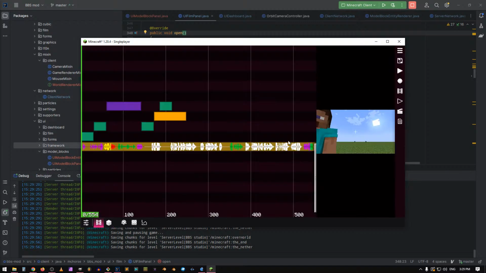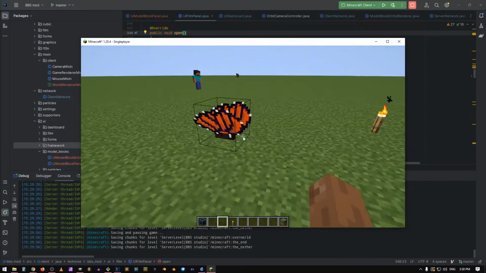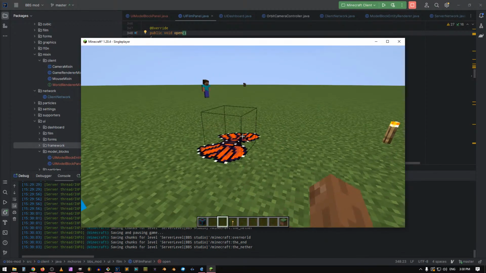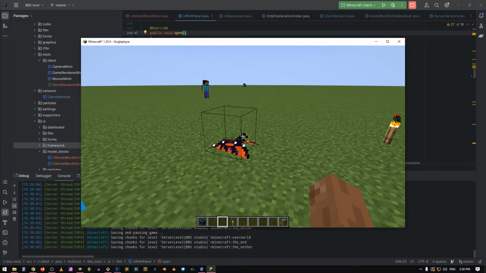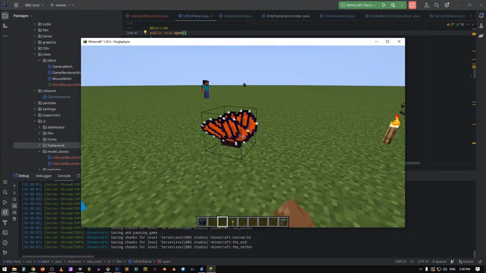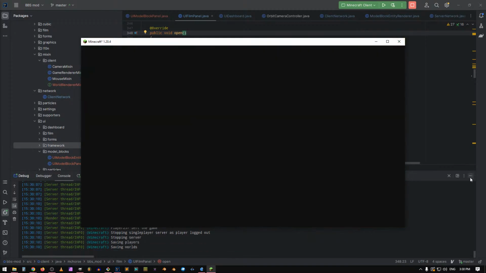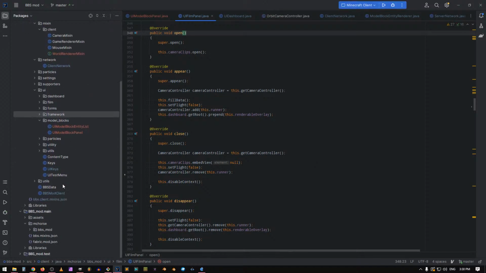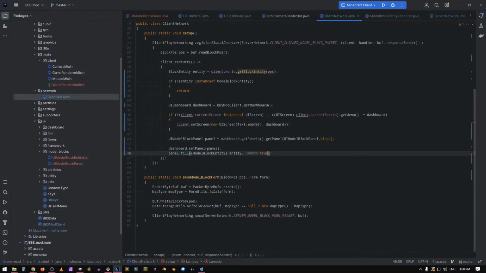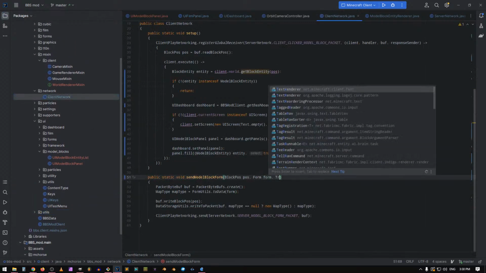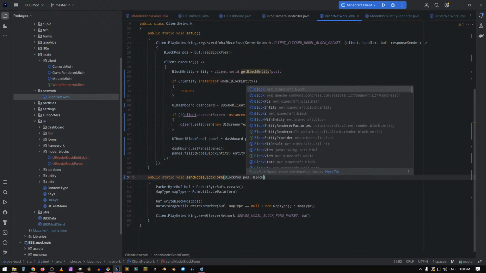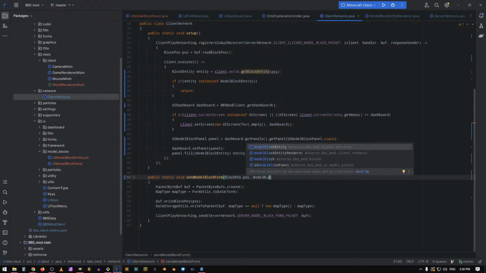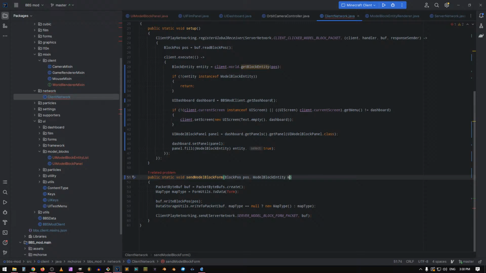What happens if I move it a bit up? Okay, it works? No. Okay, that's the thing with transform. I need the client network. So here, I think it's probably going to be just a better idea. Model block, yeah, entity, model block.